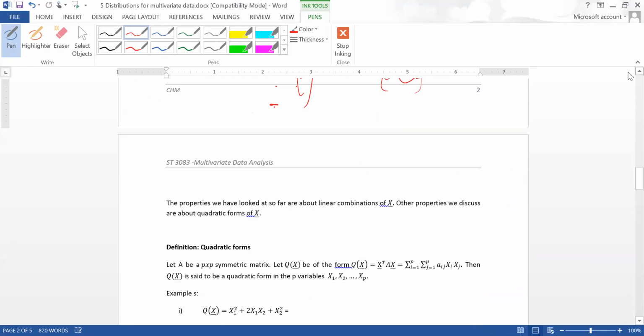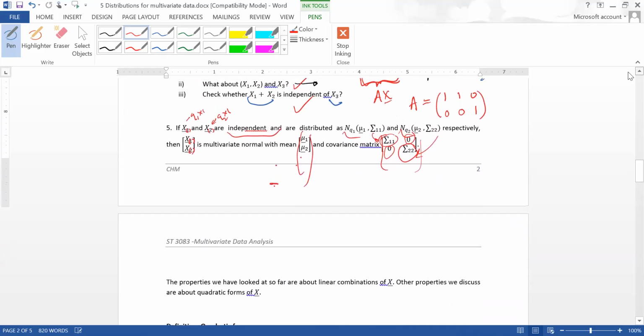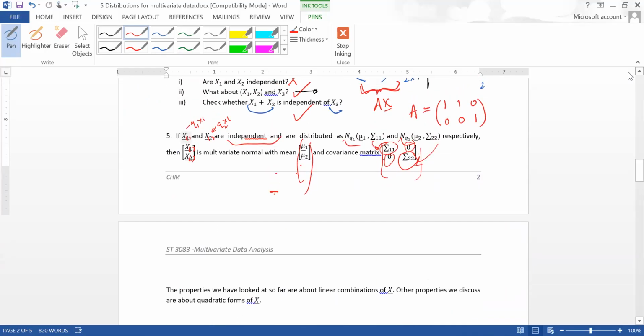So studying is not enough, right? Here, you have to think also. So think about it. All these properties are kind of related, right? We are talking about how to find the distribution of components in these multivariate normal vectors, right? We can create another multivariate normal, so we can partition the original multivariate normal and get the separate distributions. Likewise, we can do a lot of things with these properties. Any questions so far?